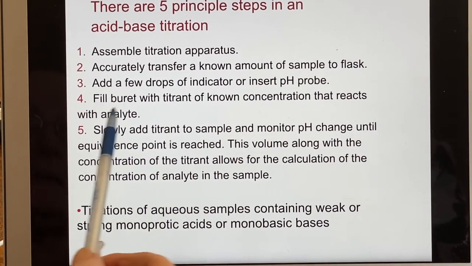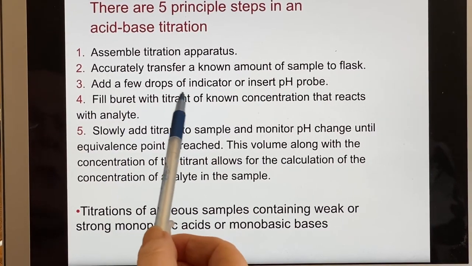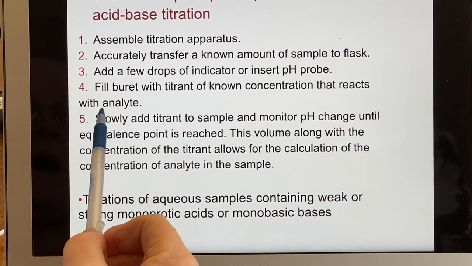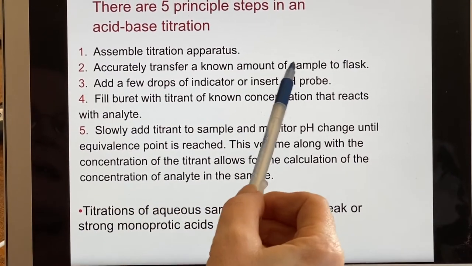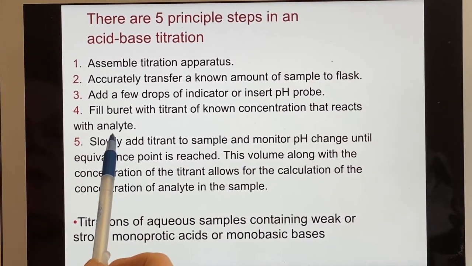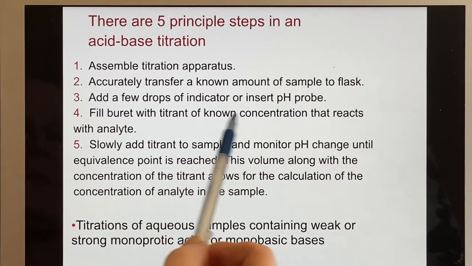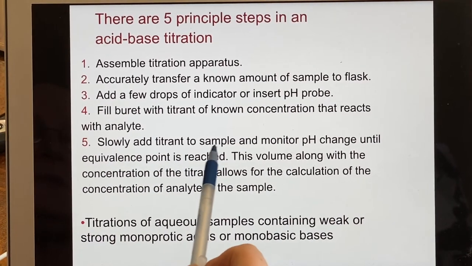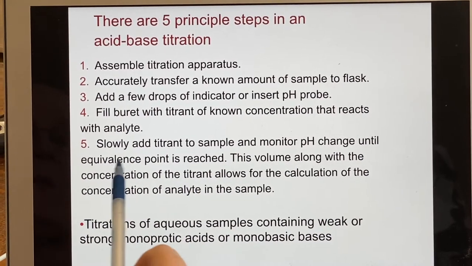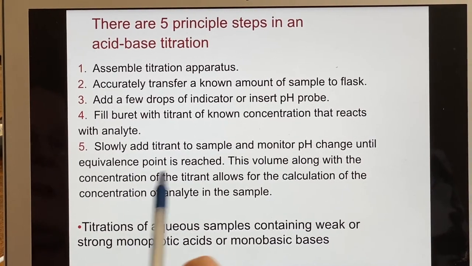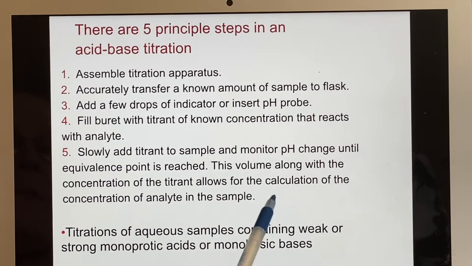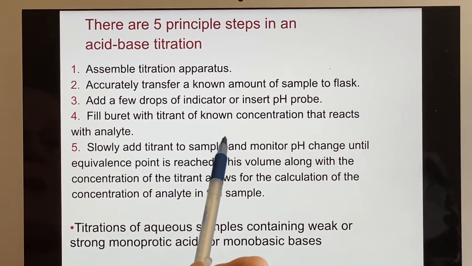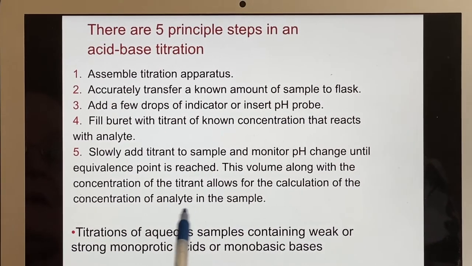Then you're going to - the titration apparatus includes a burette. So the burette will - you will put in the titrant. And it has a known concentration that you're going to use on the analyte. You are analyzing this. This is the sample. You know how much of the sample you put in, but you don't know everything that you would like. You want to analyze it. You're going to use something you know about and add that to it in order to analyze it. And then it says, slowly add the titrant to the sample and monitor the pH change until you get to the equivalence point. What's the equivalence point? When you can see that color change. Then you'll read what the volume was and you'll be able to go back and calculate the concentration of the analyte because you already knew part of it. Then you knew how you got to equivalence and that will allow you to do this last calculation.